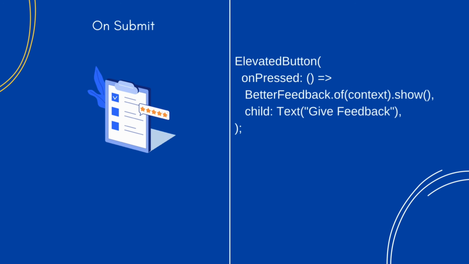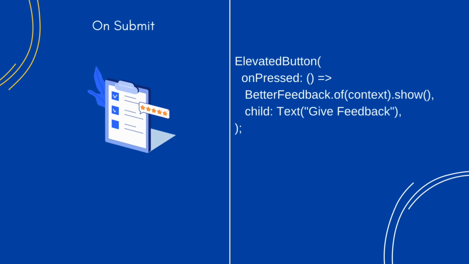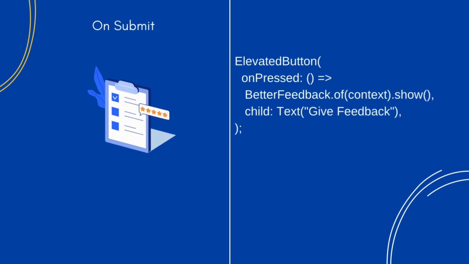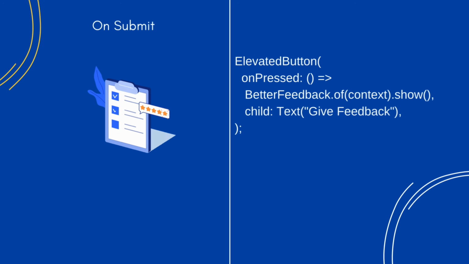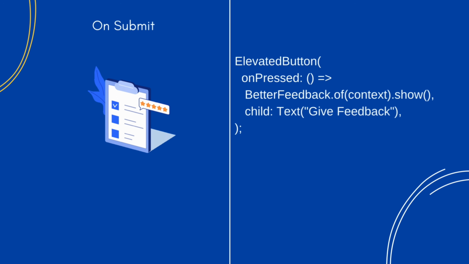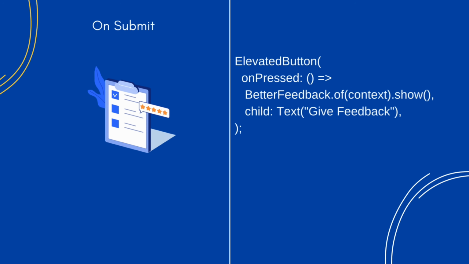Now let's add a button that users can tap to open the feedback panel. When the button is clicked, the feedback panel will appear. Simple, right? When users activate the feedback panel, they can navigate through the app, capture a screenshot of any screen, annotate UI elements directly on the screenshot, and provide additional feedback via text input. Let's see this in action.